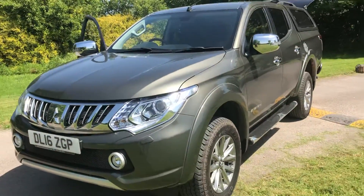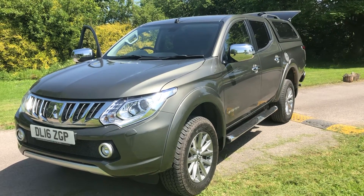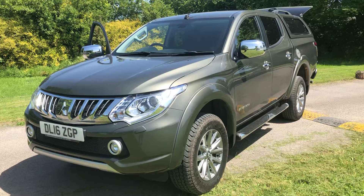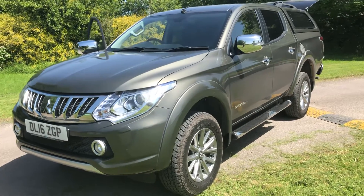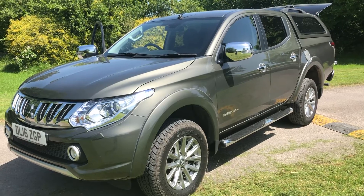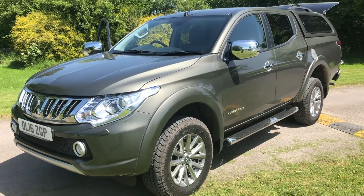It's available at Cross Country 4x4. We're in Market Lavington Village near Devizes and Westbury. You're welcome to come and have a look and if you like it, you're welcome to test drive it. We can help with finance and we'll consider a part exchange. Really lovely, genuine Mitsubishi. Please do give us a ring — we're on 01380 818 311. Thank you very much.